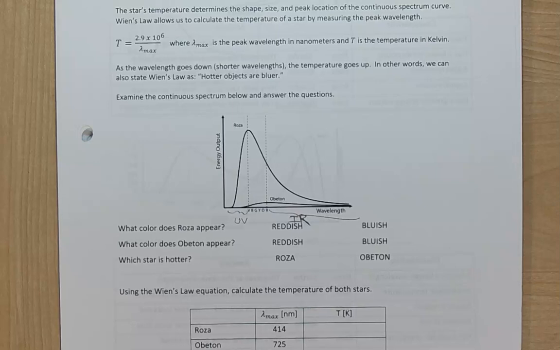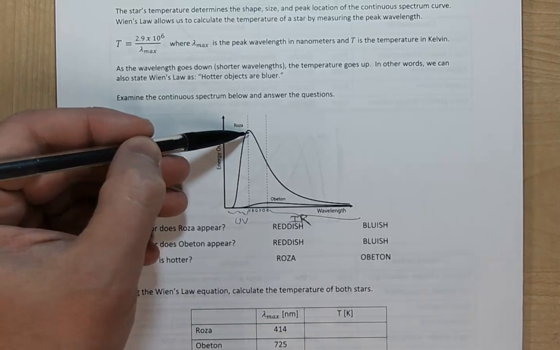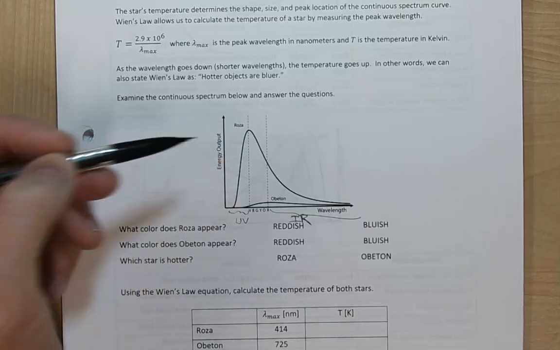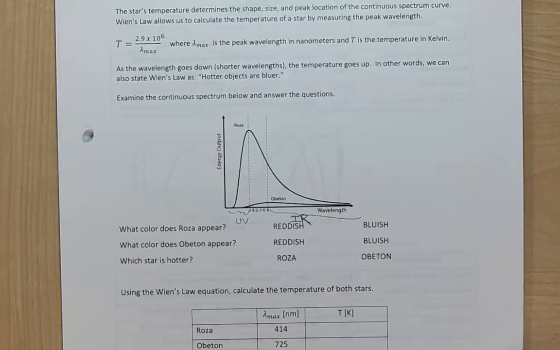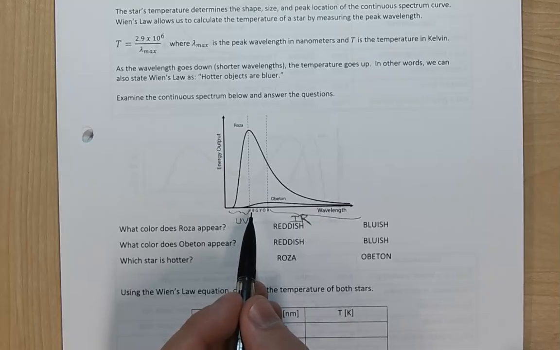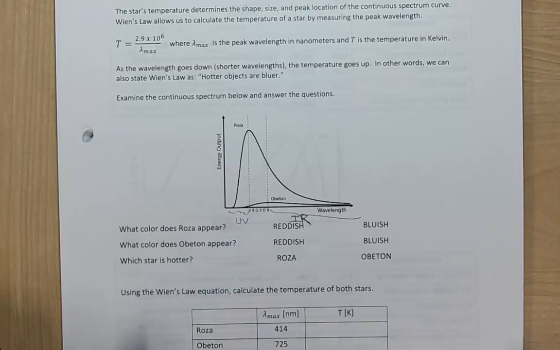Let's look at Rosa here, right? Rosa is brightest at what wavelength? Looks like the visible light. So if Rosa is giving off more, not visible. I saw V and thought visible. No, violet, right? The V is for violet. So this star is giving off blue and violet brighter than any other color, so it's going to look bluer.